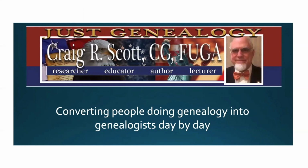Just a short one today. You'll also notice that we don't have here a widow for Washington. That means generally that the widow usually has either predeceased the soldier or the widow did not live long enough after the soldier died in order to obtain a pension. Now, it's possible that this is a disability pension, but if it was a disability pension, it more likely would have shown up as an old wars pension. But we can look at that when we actually look inside the pension at some point.